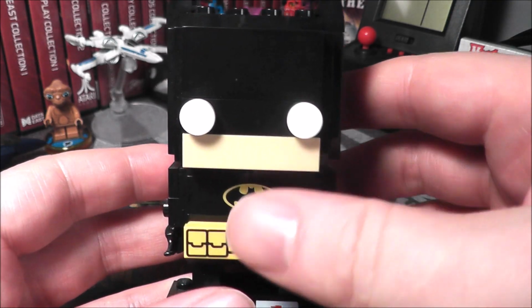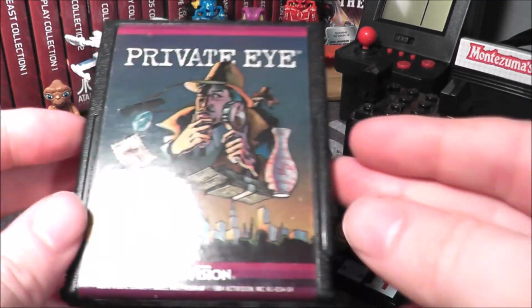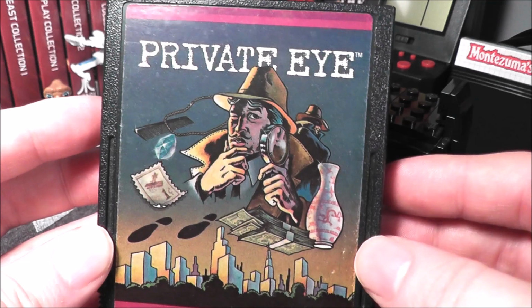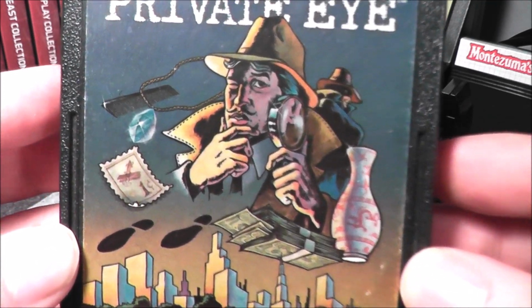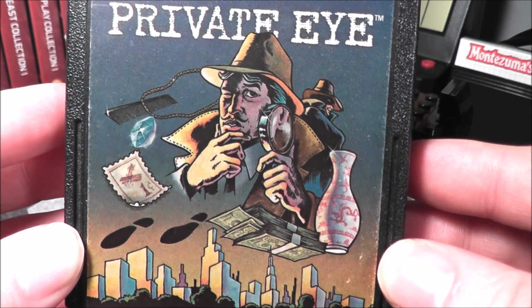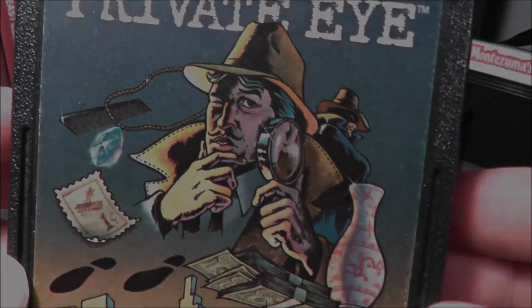Detective Batts is on the cases we try to solve. Private Eye, a Patreon pick nominated by Mark S. Thank you, Mark, for nominating today's game. Let's go ahead and take Private Eye, which has some really awesome label art. Let's pop it in my Atari 7800 Pro system and see how it holds up today. Let's go to the game.